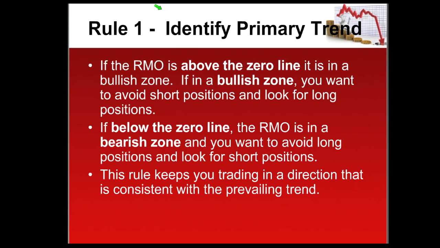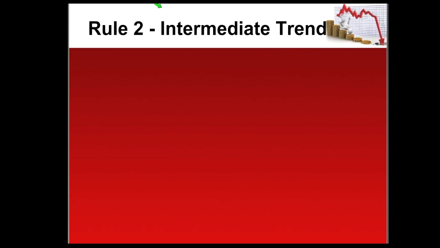Now, at the Option Club, one of the most common things I see people doing is they start losing money and they can't figure out why. And typically what's happened is that the market's changed trend. They were doing all right, they were making some money, the market changed direction, and they just kept trading the same thing that they were trading before, and it wasn't working anymore. And the reason it wasn't working is because they were on the wrong side of the trend. So right here, rule number one is going to help us prevent jumping onto the wrong side of the trend. Now, the RMO, though, is not what we call a trigger point. It tells us what the trend is, and it tells us the type of trade that we're allowed to take, but it's not going to trigger us into the trade.